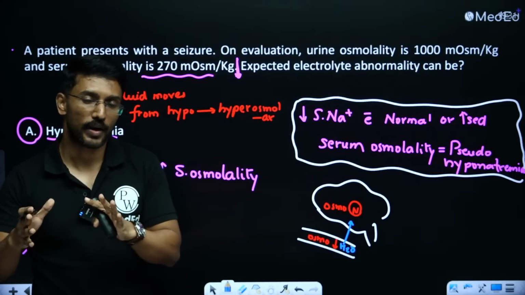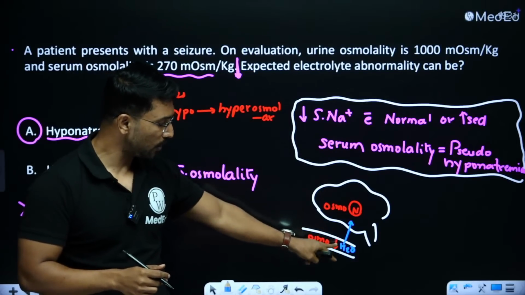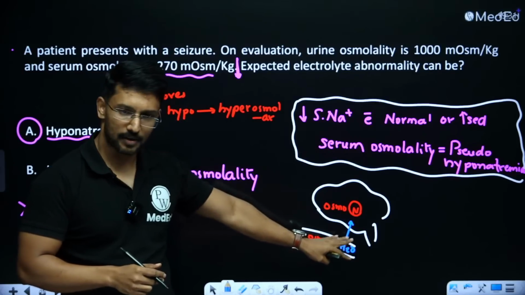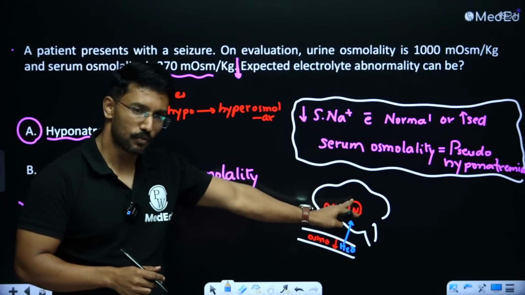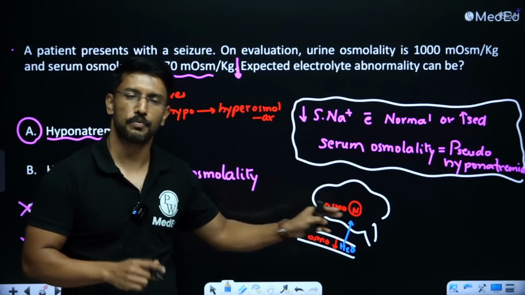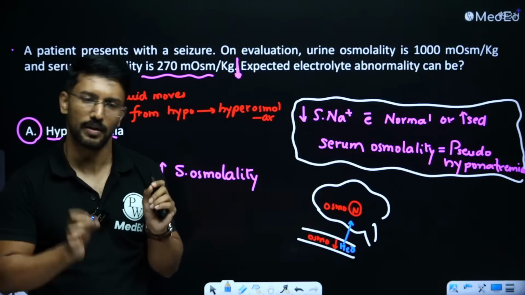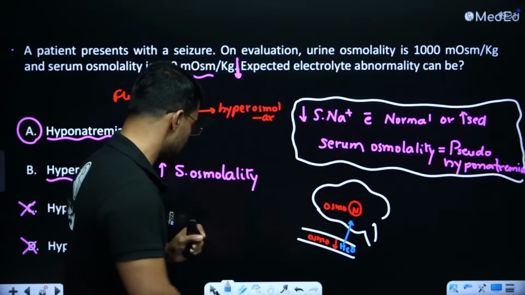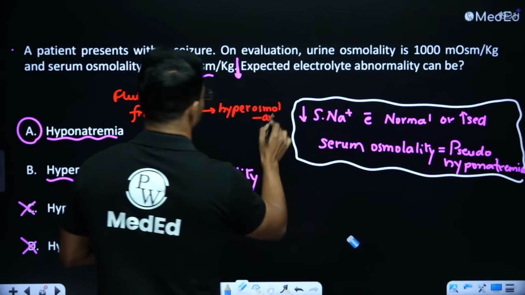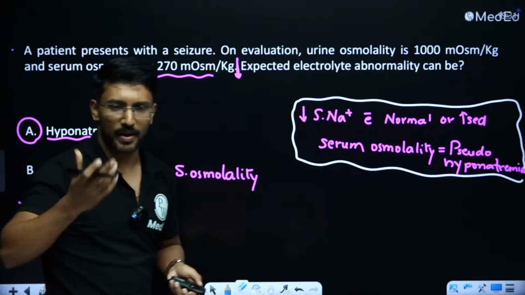And the reverse can also happen in hypernatremia. In hypernatremia, the osmolality of the plasma is higher than the brain cells. So water from the brain cells will drain into the blood, causing dehydration of neurons, again neuronal damage. So sodium has more impact on the brain, potassium on the conducting system of the heart. That's why when you see symptoms of hyponatremia, they are all related to the brain, right?